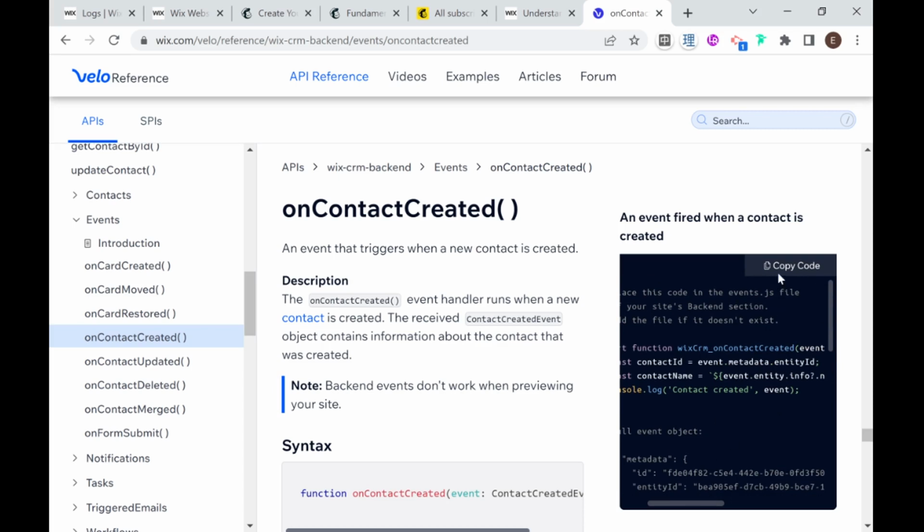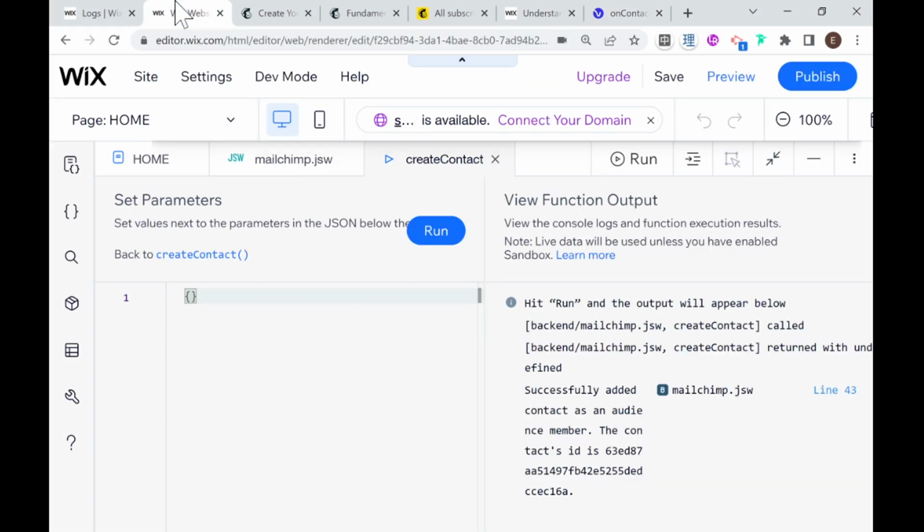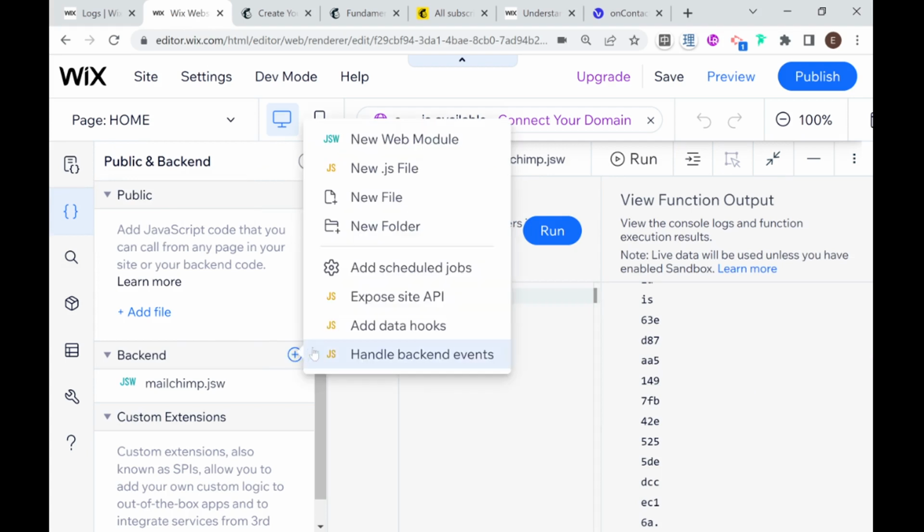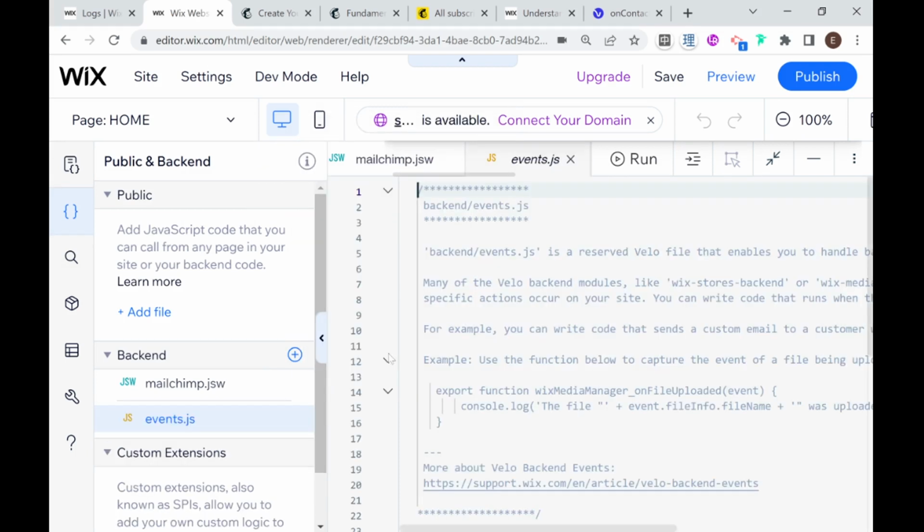I'm just going to go ahead and copy this code, then go to our website, go to our public backend, and here you're going to want to click plus and say add data hooks. Not true. Handle backend events. Sorry, my bad. And this is going to automatically create an events.js file in your backend.